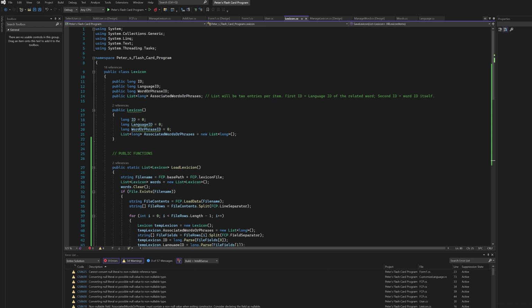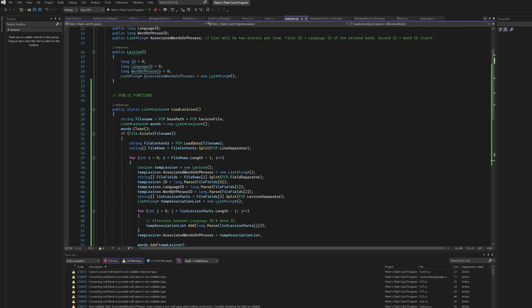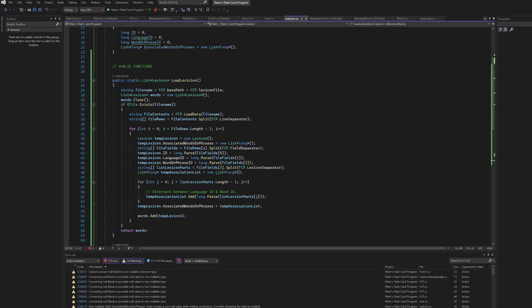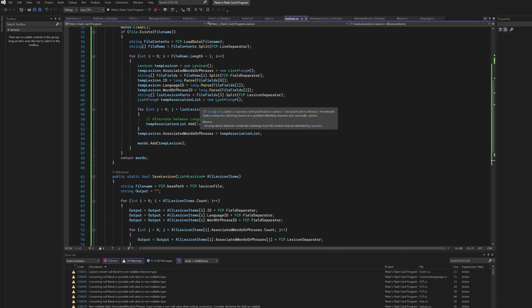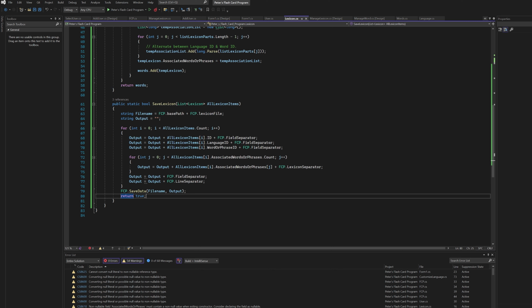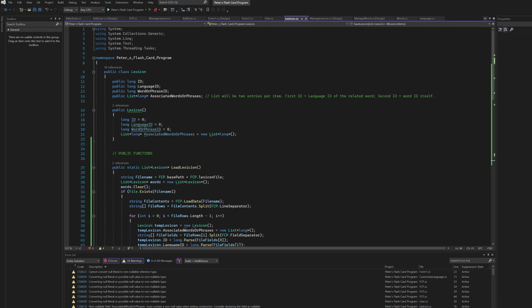Finally, we can pull up the lexicon object. And when we look at this, what we've done is we got load lexicon in here. So now it's the same thing that we had before, but we can load the lexicon from any other place, just referencing lexicon.load lexicon and get that returning a list of lexicon items. The save lexicon function is exactly the same way. We just dump in the list of lexicon items, and then we iterate through it and we save it. And when it's done, we return true. So moving these in is really the easy part. Up next, though, we had to go through and change a lot of the code.